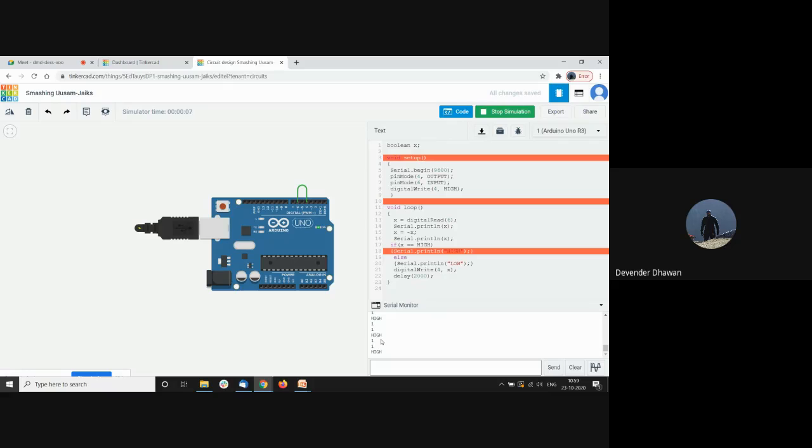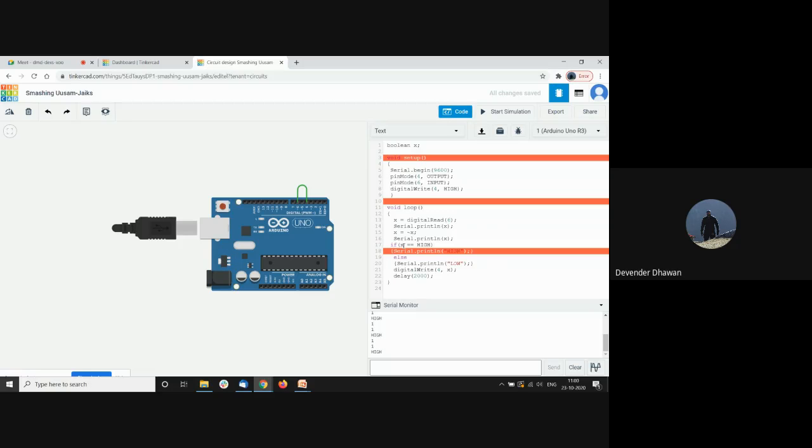Okay. So this is what we have done. So you see here that it is reading 1 and 0, not high or low. High and low it is not reading, it is reading 1 and 0.